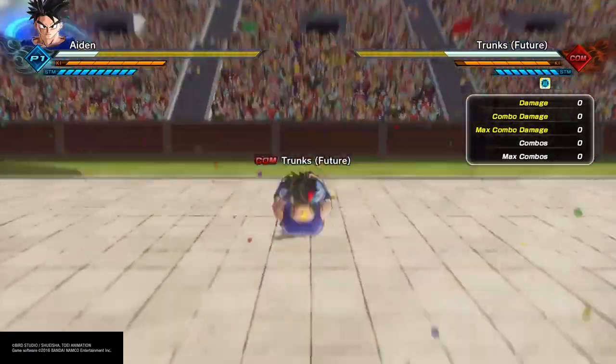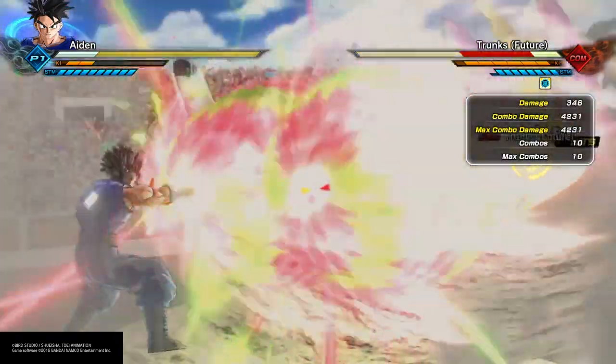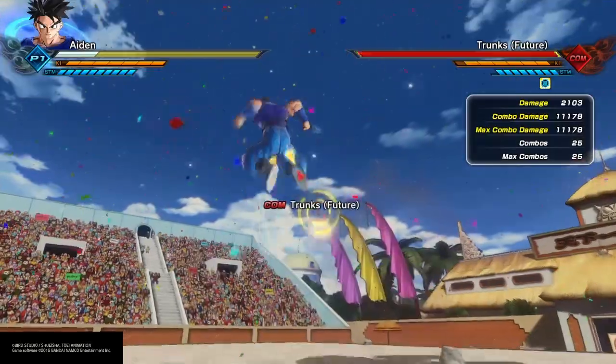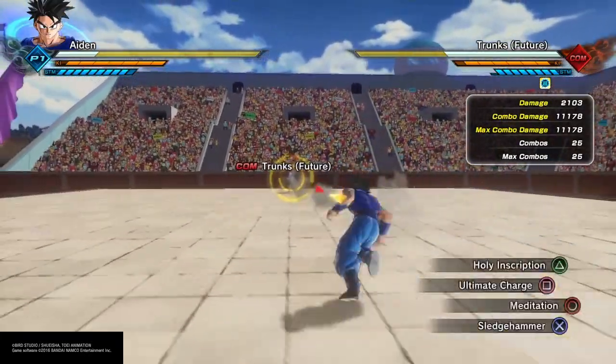Alright, number 7 is going to be Kefla's Gigantic Burst. I really love this attack, simply for how badass, cool looking, and how much damage it does for a 5-bar key. It does 11,178. Really cool. Its reach is super far.